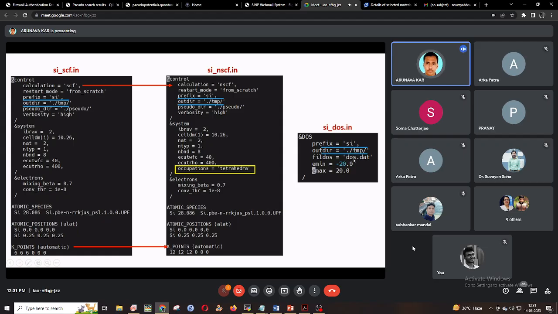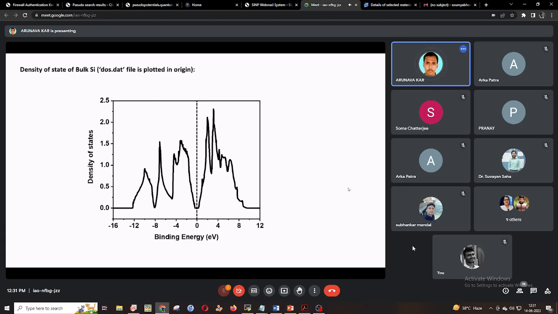I have put the name DOS.dat. In that dat file, all the data will be stored, and you need to plot the first two columns of the data file to get the density of states. It's not very complicated. It's a very easy thing to plot.